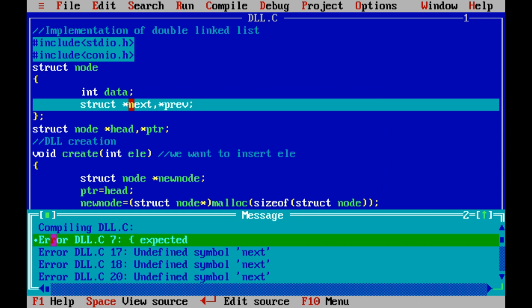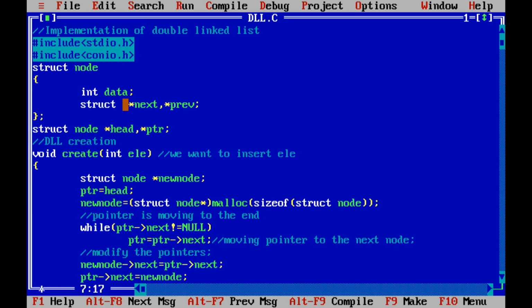If errors are there, don't worry, read the error, try to understand its meaning, then rectify it. See what error you are getting: open curly brace expected, with a line number. It is not struct directly star, it is struct node star.